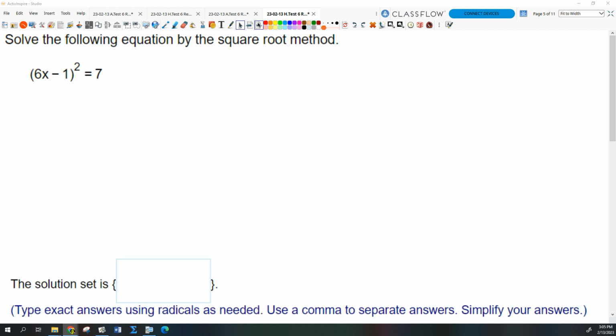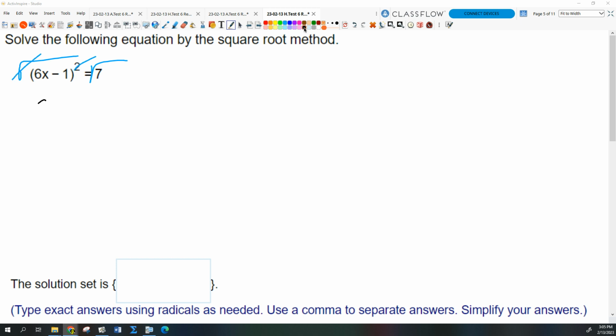Solve the following equation. Now, pretend this one says square root, but most of them are going to say "by the method of your choice." But what would your choice be here? Yeah, I'm going to isolate, aren't I? I can point to a single x, so I can isolate. So first I would square root. So that cancels the squared.